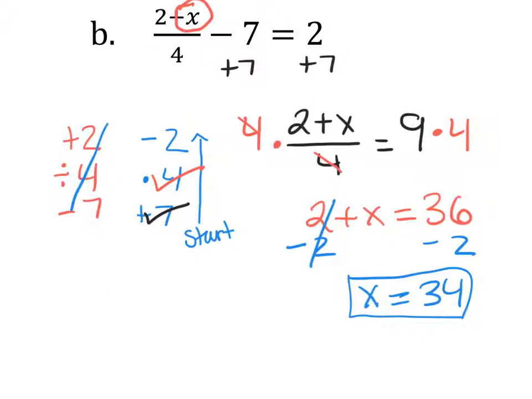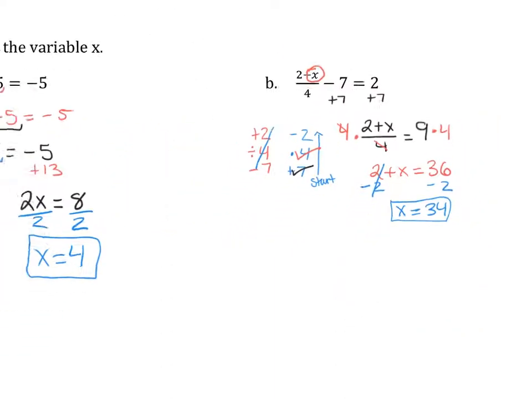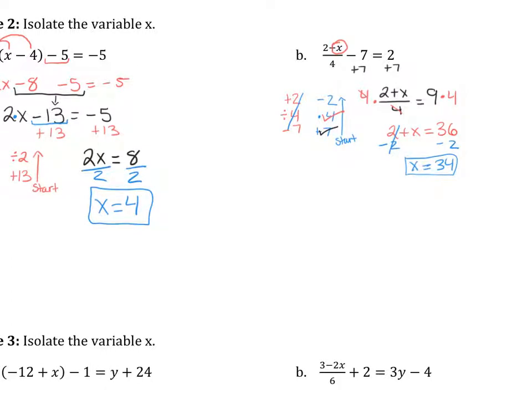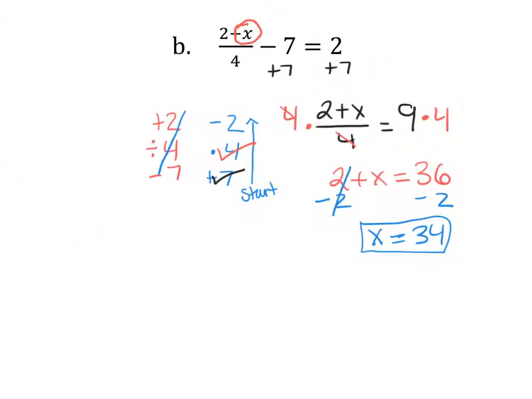Okay, so if you just break it down, first figure out what's happening to x, then do the opposite operations in reverse order instead of trying to do everything at once. Just make it a smaller, more manageable problem. All right, any questions there? In these two situations, x was the only variable, so as we were doing these opposite operations, we were able to keep combining like terms, and we ended up with a number as our answer.